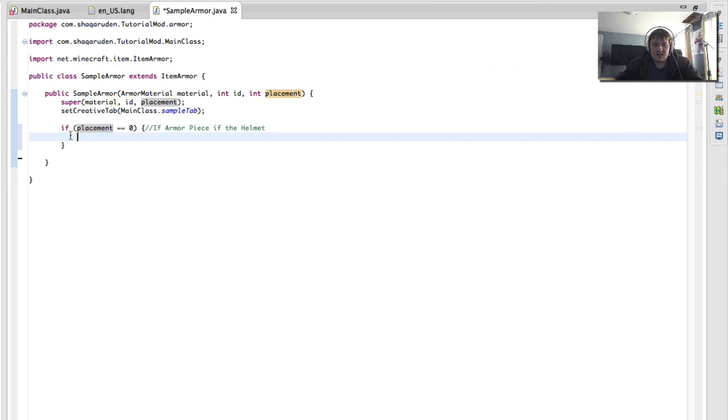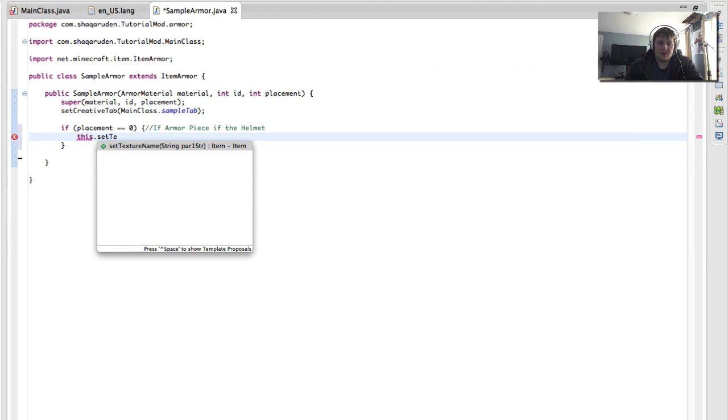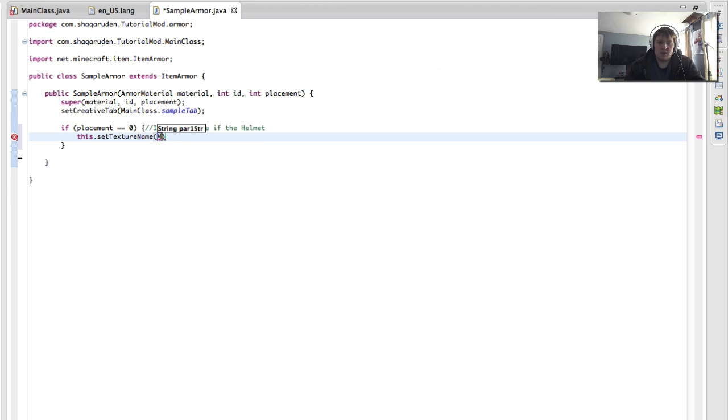And then on here, if placement is equal to 0, we're going to go this dot set texture name and main class dot mod ID plus, in double quotes, a colon, and then the name of the texture.